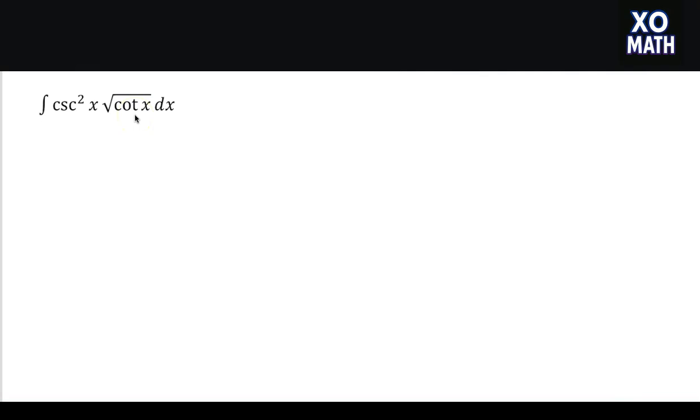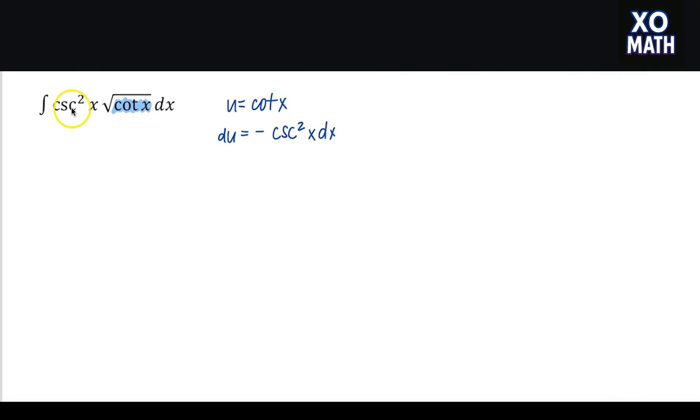So we are often looking for an inside function. So cotangent is inside of the square root function. But most importantly, we want it so that the derivative of that inside function is multiplied on the outside somewhere. So the derivative of cotangent, let's start to write it out. If U is cotangent x, the derivative is negative cosecant squared x dx.